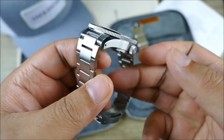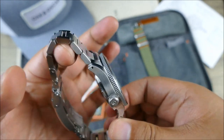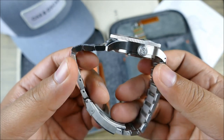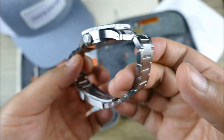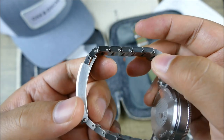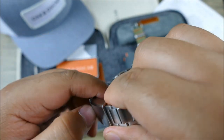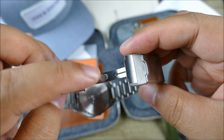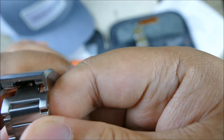The bracelet has 20-millimeter lugs, which means it'll fit all the great straps you probably already have. It has drilled lugs for easy strap changes and is fully articulated. I love the flat link style, and they went through the trouble of ensuring the articulation is really well dialed in — individual links versus a three-link style. It's a fully articulated three-link setup with screw connecting pins and a milled clasp. And the clasp is the second star of the show.